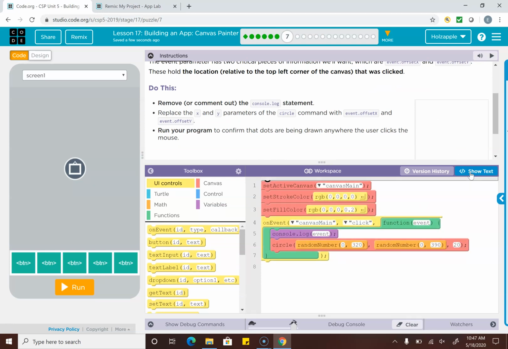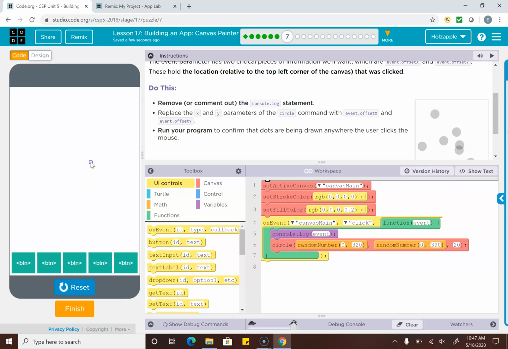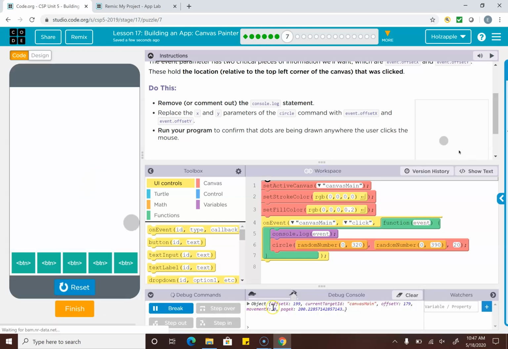Now we want to take away the randomness from our circles and get exact locations. You can see I'm going to run the program as we have it, and it has this offset X and offset Y that registered where I clicked, but the circle still showed up randomly. So we're going to take out this console log.